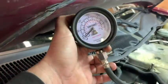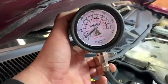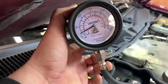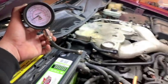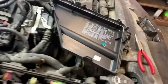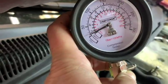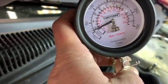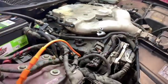So I got my trusty assistant Tommy is going to go ahead and crank it on over for us. Go ahead. Well, go ahead and kill it. So that ODD injection fuse I pulled didn't do anything for us to prevent it from running, but we didn't even hardly get maybe, what, 5, 10 PSI off of that. That cylinder is dead. This thing's gonna need an engine.